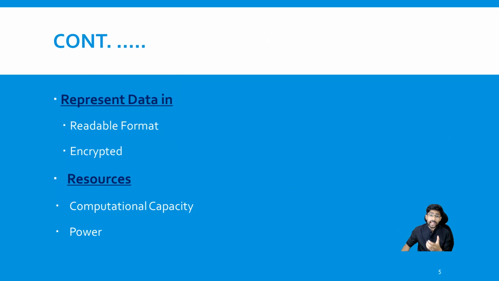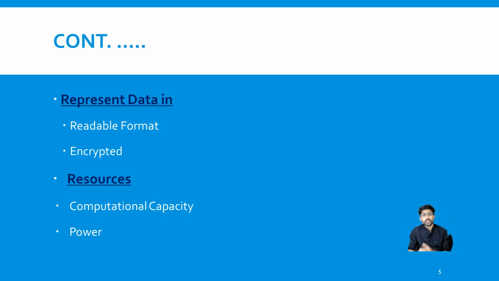Another important aspect is that whatever data you are exchanging must be represented in a readable format and must be encrypted, so that there is no eavesdropping on the data and no one can enter into your data, no one can tamper with your data, no one can breach your data, and no one can breach your network, right?